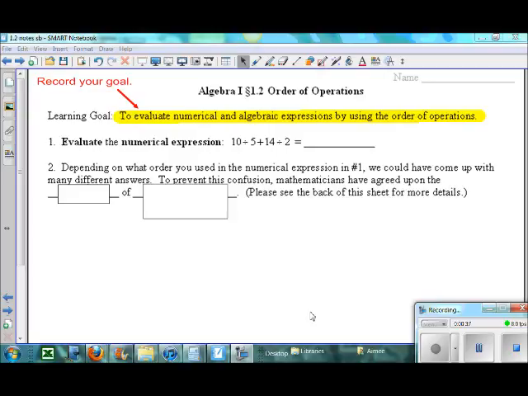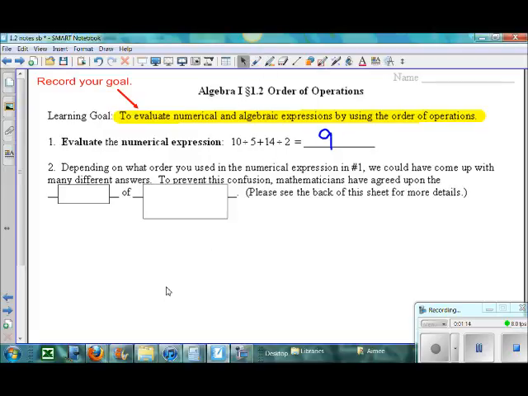So some people possibly went from left to right, and they did their 10 divided by 5 to get 2, and then they would add 14, 16 divided by 2, and then they got 8. Some people actually did follow order of operations, and then they would have added 2 and 7 to get 9. I'm not sure if we had too many other variations, but using the order of operations, we should, again, like I said, get 9. So I'll go ahead and fill that in. And you can ask yourself, is that what you would have gotten?